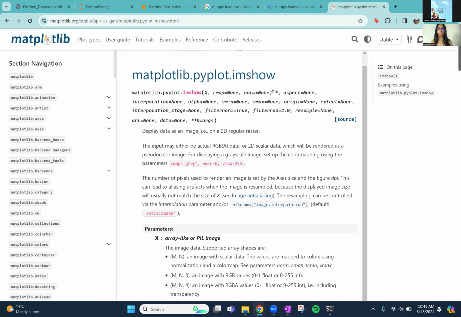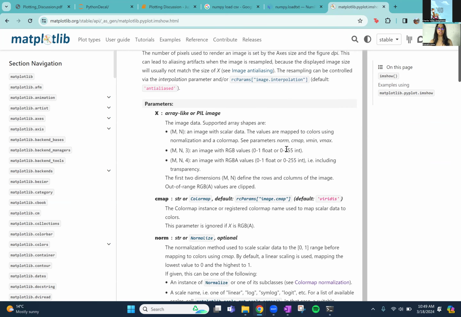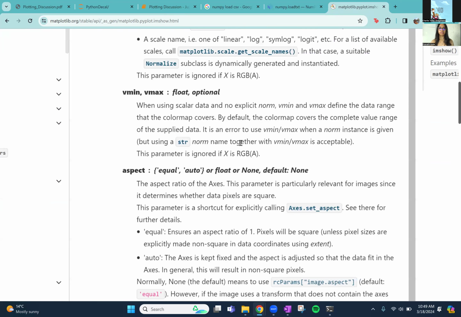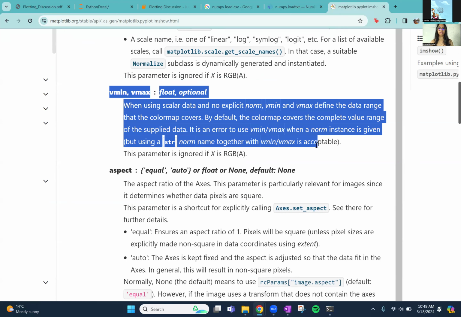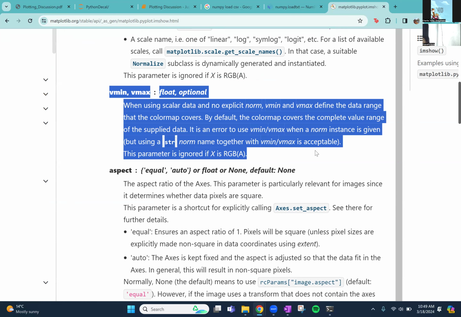You can see that there are these parameters, vmin, vmax. Vmin and vmax basically tell us the range of colors that are being covered in the data. And by default, it covers the complete value range.